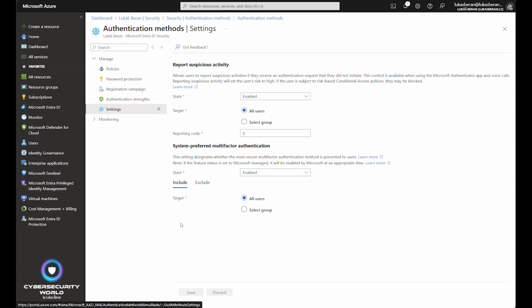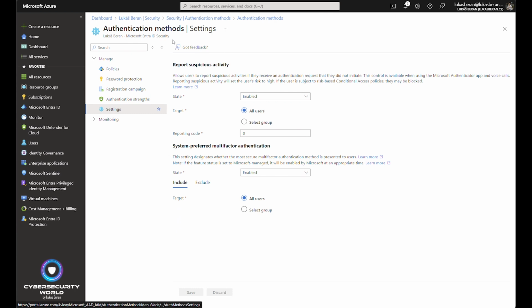So it doesn't force users to register FIDO2 or even multi-factor authentication. No, it just chooses the most secure authentication method from the methods that the user has already registered. Definitely recommend it, because it should motivate and push the users from the less secure authentication methods to the most secure authentication methods.